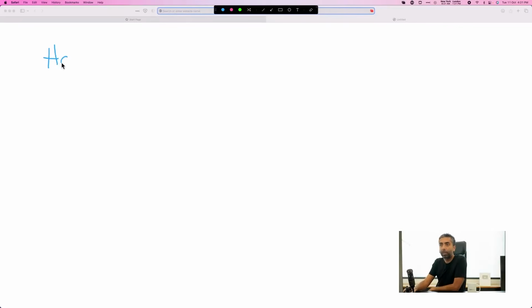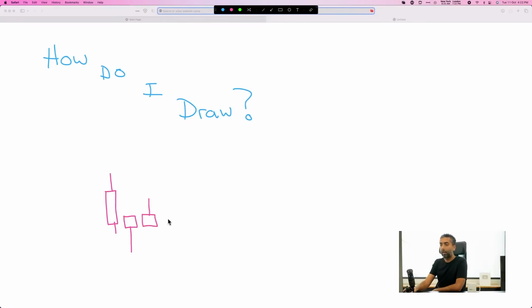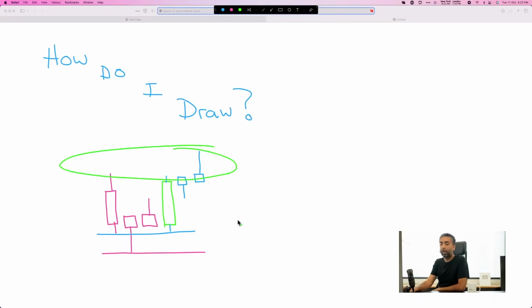So let's go deeper into the how. Well, how do I draw it? Okay, so you'll see a candle that'll look like this. Then you'll see a candle that'll look like that, and then a candle that'll look like this, and then a candle that'll look like that, and then a candle that looks like that. So now you're coming to a conclusion of, so Navin, do I draw my support like this? Do I draw my support like that? Do I classify this as my resistance?